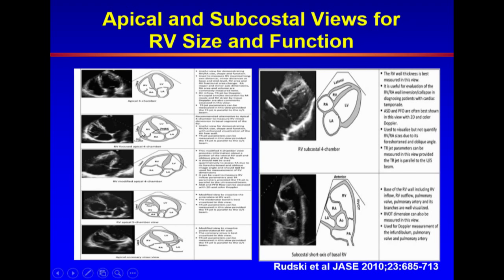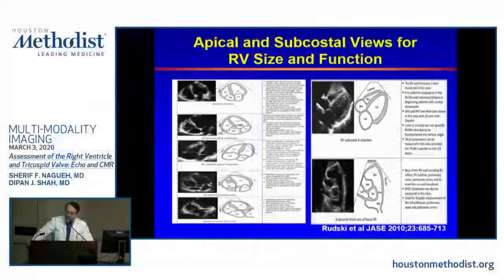If we angle a bit anteriorly, you get more of an RV-focused view. This is a useful view that shows you, as you notice, compared to the apical four-chamber, more of the RV free wall. These views become very critical when you are suspicious of right ventricular disease. But also sometimes we go into an exam and we do not know what is going on, and you may uncover that the RV is central to the problem you're dealing with. And so sonographers should aim to get these RV-focused views as well.